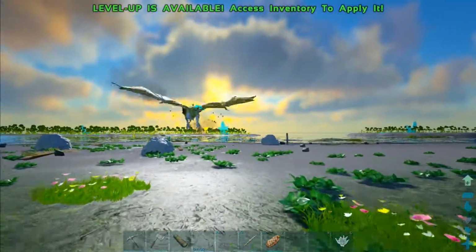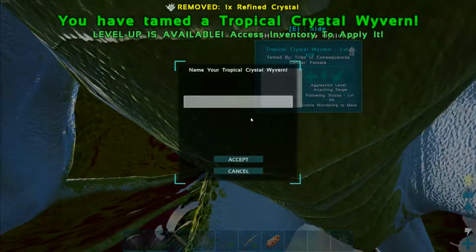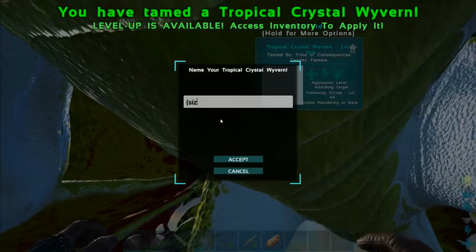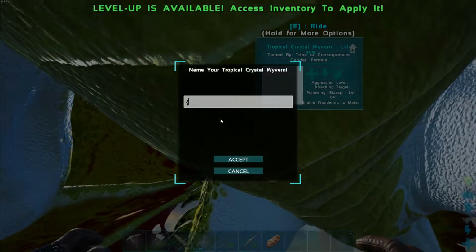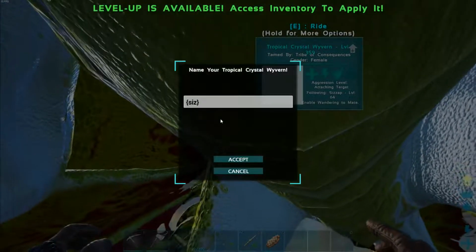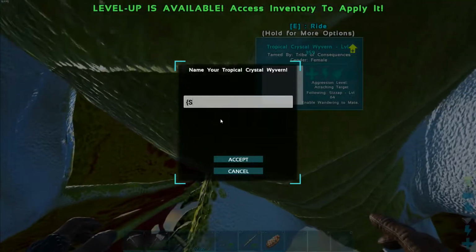One more. Come on, just land. Can I get there in time? You're finally mine. I got one. So that took a minute. Definitely took a minute. We're going to name this guy. Should name him Pain in a Butt. That's what we should name him. Alright, there we go.